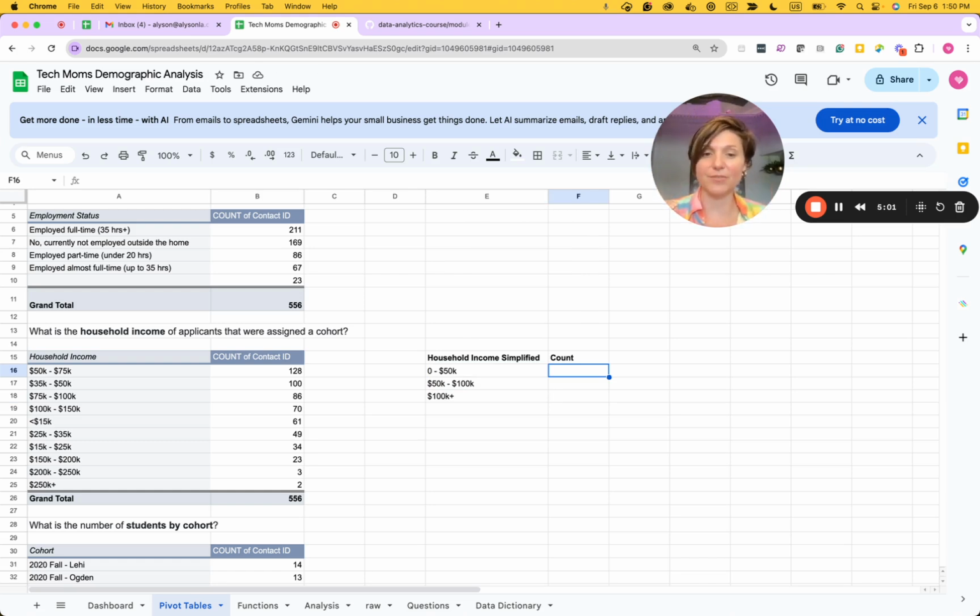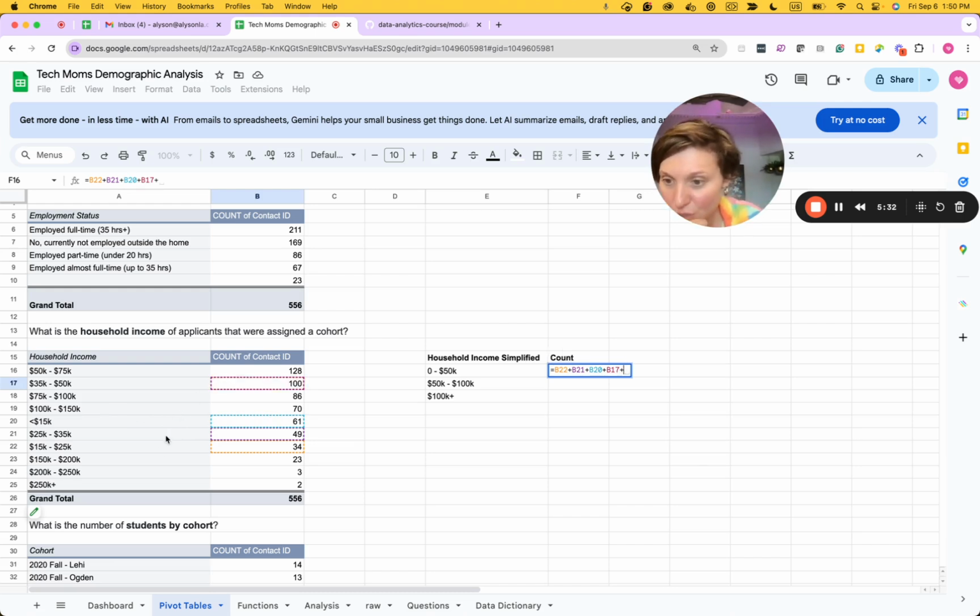There's also just different ways you could do this where you could like count if this is this. That got messy for me. So again, just like keep it simple. And I am just going to do equals and then manually go through and do plus this plus this plus this plus this plus.